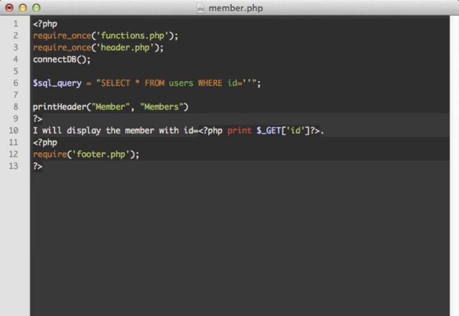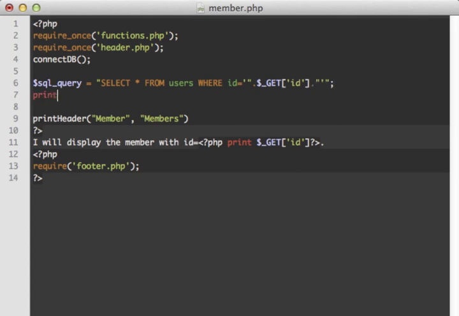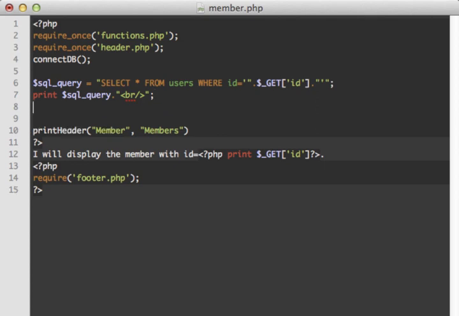And so now we need to get out of creating our string. So this just ends the string, and then we're going to concatenate something on, and then we'll concatenate on the ending quote mark right there. And we'll just use the ID right there. And print, this will just be for debug. We'll print out the query, put a line break at the end, and then of course we'll run the query.